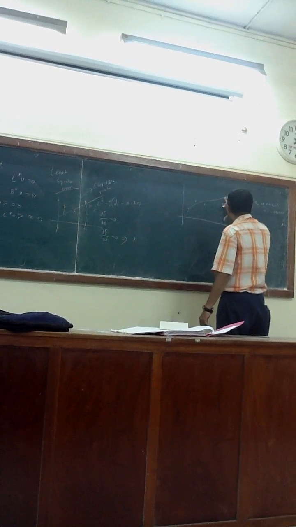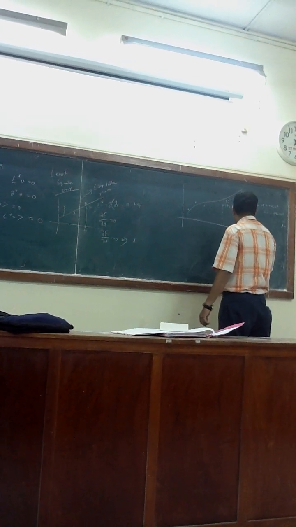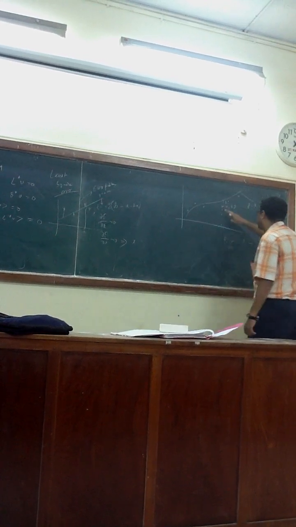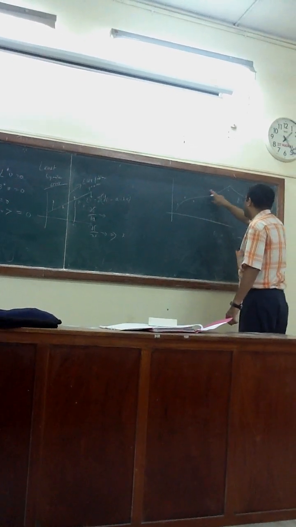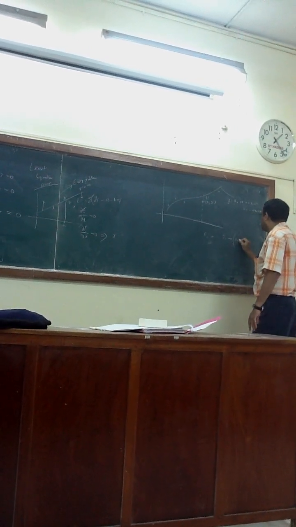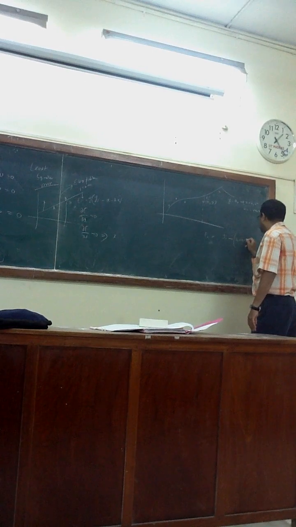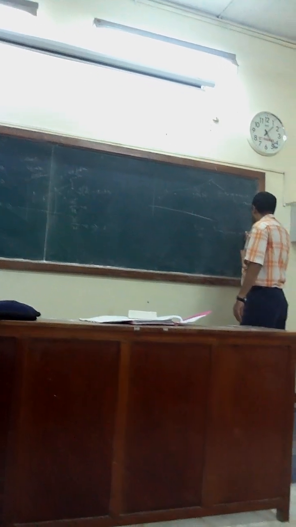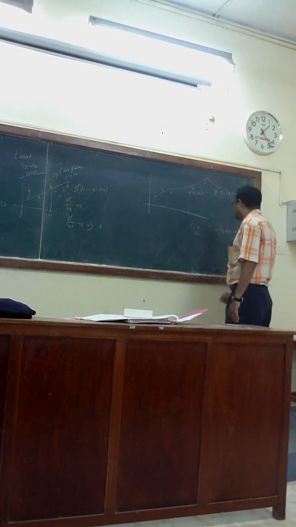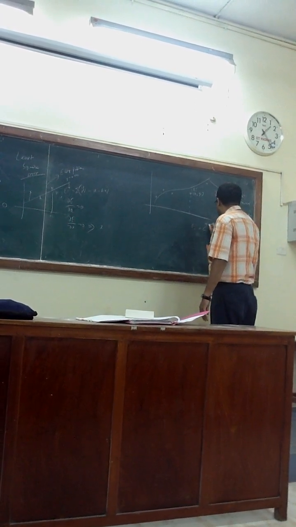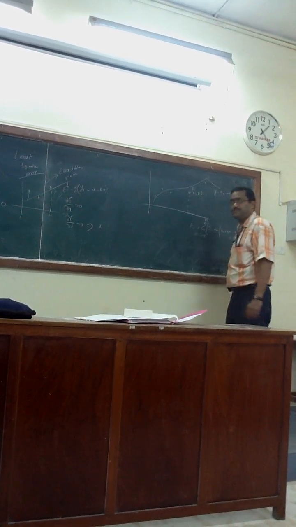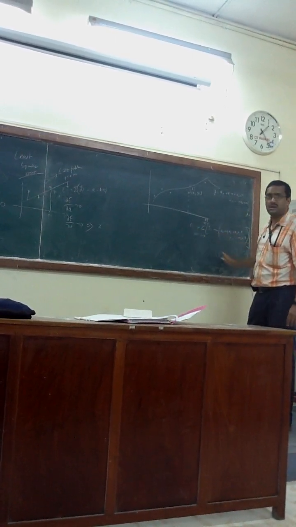Error is y_i minus, of course the error is negative here because we are taking it with respect to this one, and this will be a0 plus a1 x_i plus a2 x_i square up to an x_i to the power n. Summing over the data set, i from 1 to m, this is called the total error.